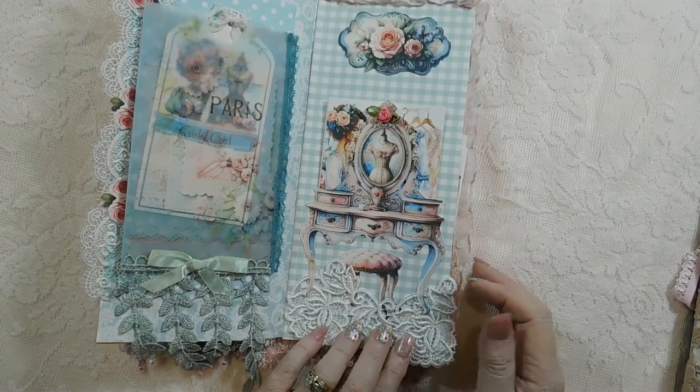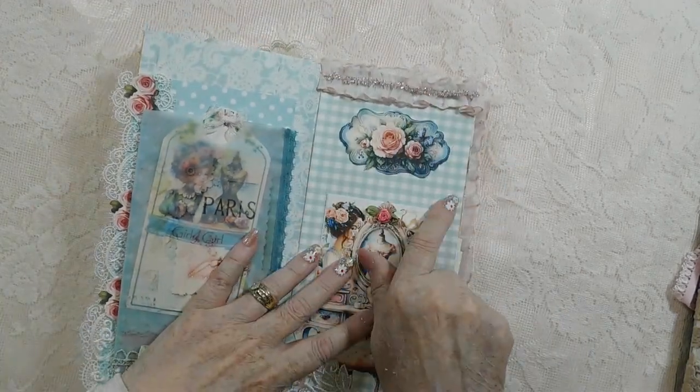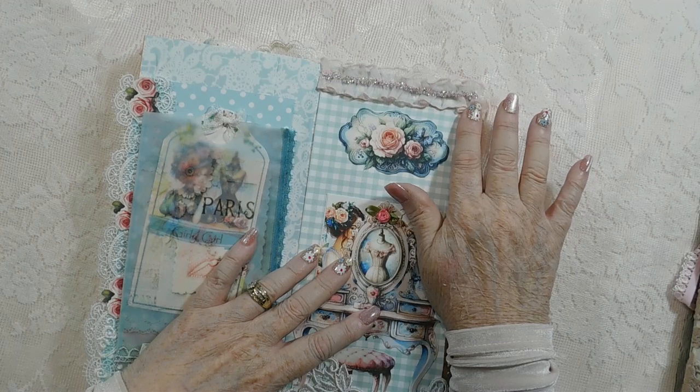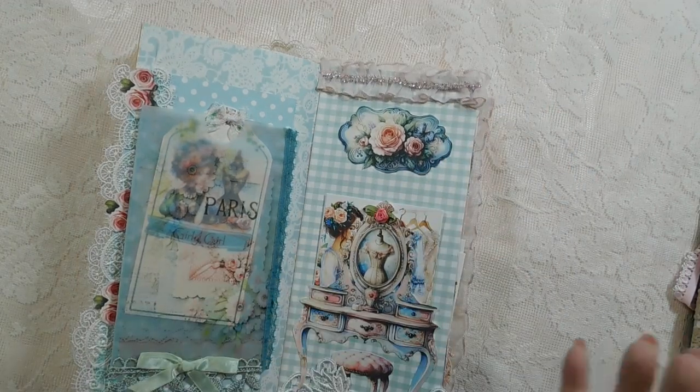And this was already on there. This was not. There was nothing. It was just the check. And I thought, well, I love this pink lace. I got it off of a little girl's dress. And so I put that on there, and it still seemed kind of empty.